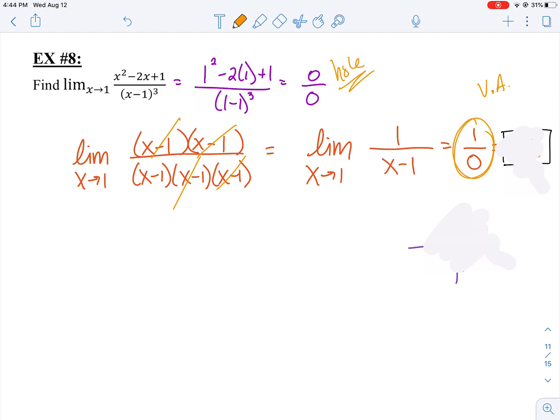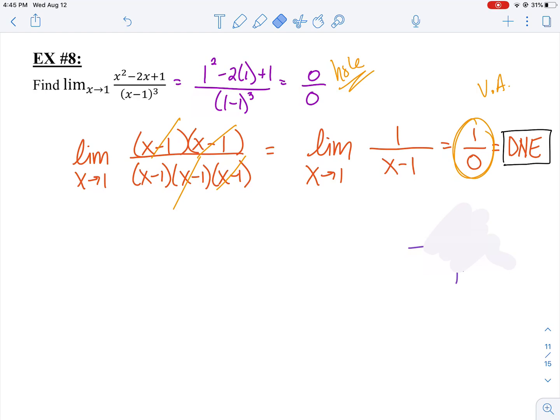So imagine what that graph is going to look like. Yeah, there might be a hole at 1, but there's really a big old vertical asymptote there. And so technically, our limit doesn't exist. Well, does it really not exist? Or do they both shoot up to positive infinity, or do they both shoot down to negative infinity? So what you would need to do is look at a picture of this graph or do a table of values. For right now, I'll show you another technique later.